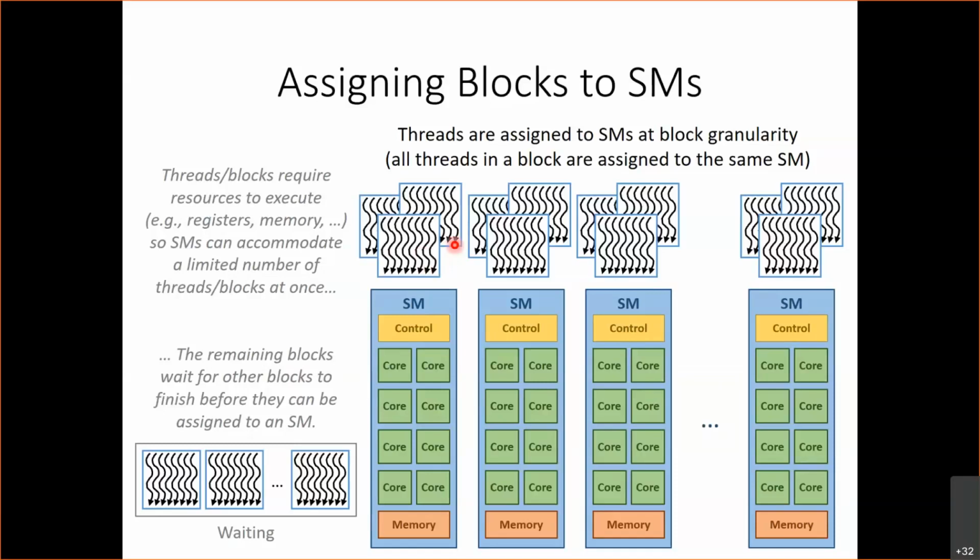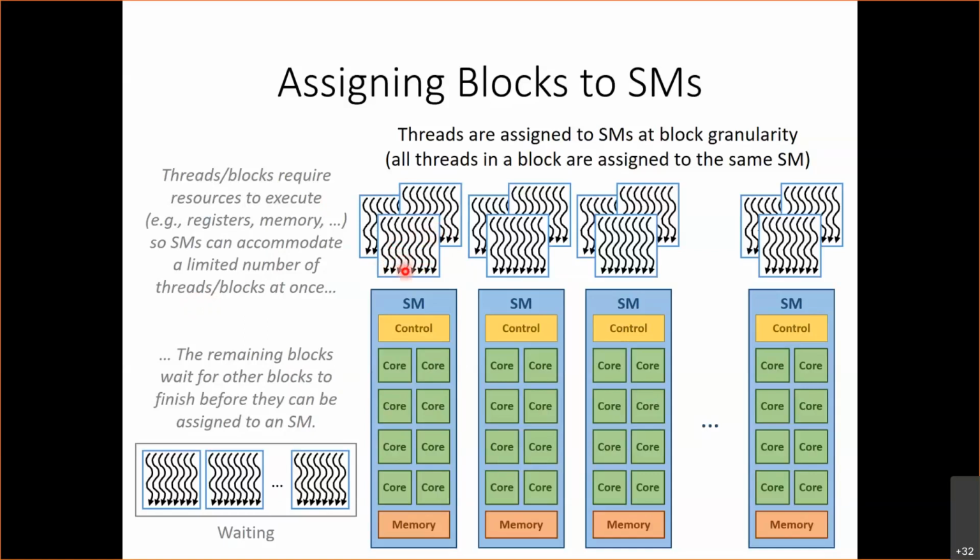Okay, so what you're saying is maybe we can take this thread block and remove it, and put the other thread block in its place, and when it's done, we can bring this one back. So kind of like context switching on a CPU, right? Yeah. So that's what we do on the CPU. In the CPU, we don't have this problem because threads just context switch. So when a thread is waiting for another thread, we remove that thread from the CPU and we bring in the other thread to execute.